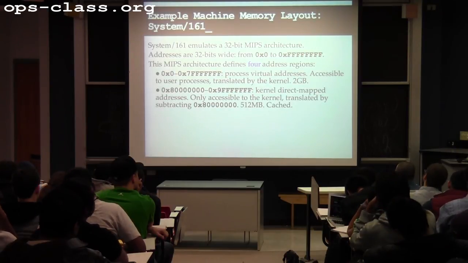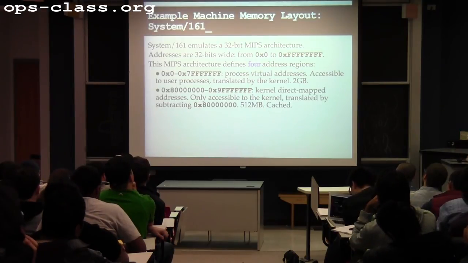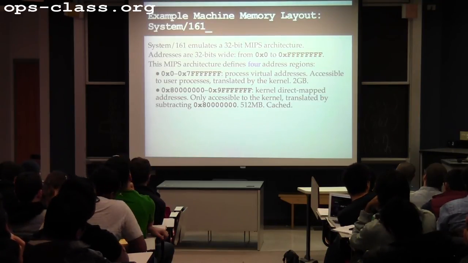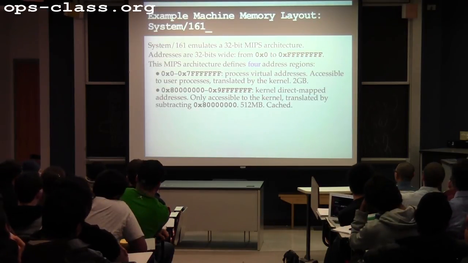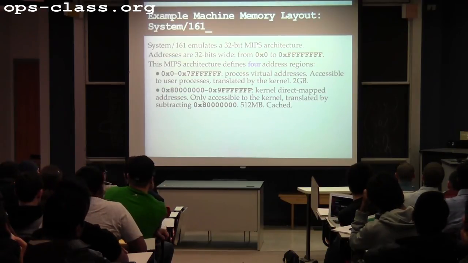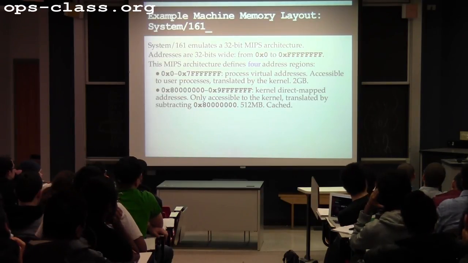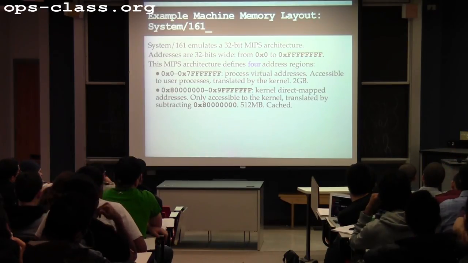So the next part of memory I have is what's called kernel direct mapped addresses, right? Everything above 0x80 million are kernel addresses. If I try to access them when I'm running in user mode without kernel privilege, that will generate an exception and it will trap into the kernel. These are what are called direct mapped, and what that means is that they're translated in a very, very simple way. The way they're translated, and this is hardwired into hardware, there's no way to change this, is that the hardware simply subtracts 0x80 million. It just lops off a bit. And then it uses that to try to access a byte of physical memory, okay?